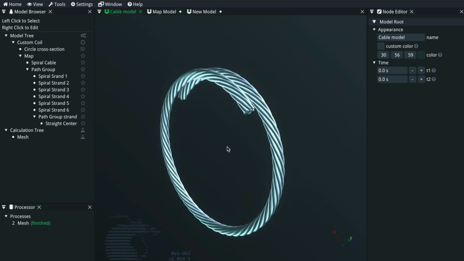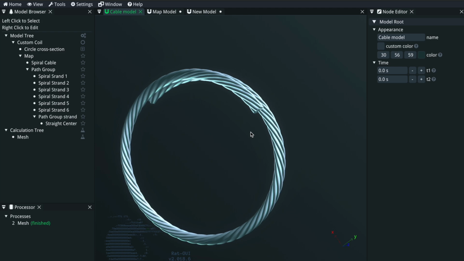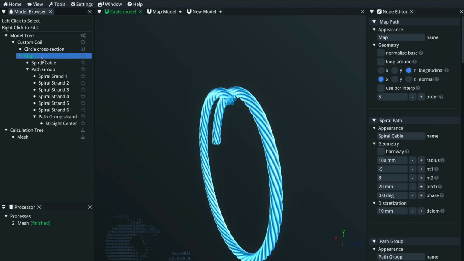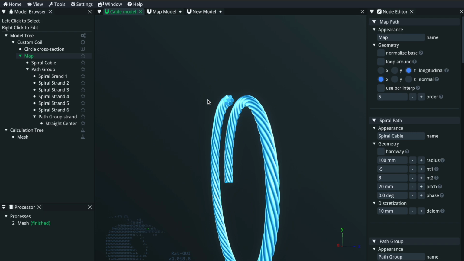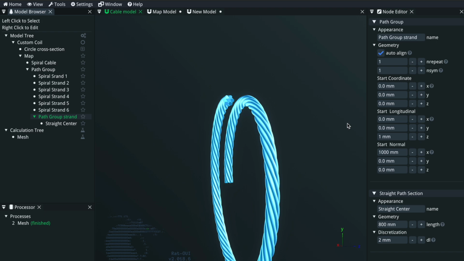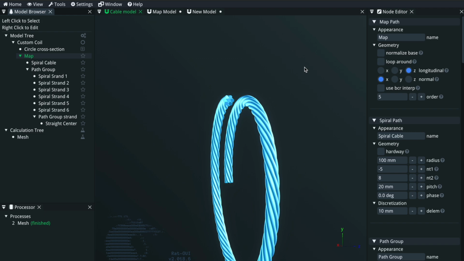Now, we've discussed almost everything in this tutorial. So we discussed how to use the path group, how to use the map path group in order to make this 6-round-1 wire. We showed that in the path group, the base path group, if you use that, you can actually change the orientation such that, for instance, in this case of the strand, the orientation of the path group matches the orientation of the map. But we didn't really look at the other settings of the map path.